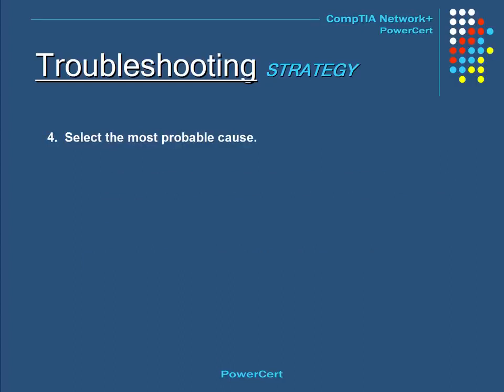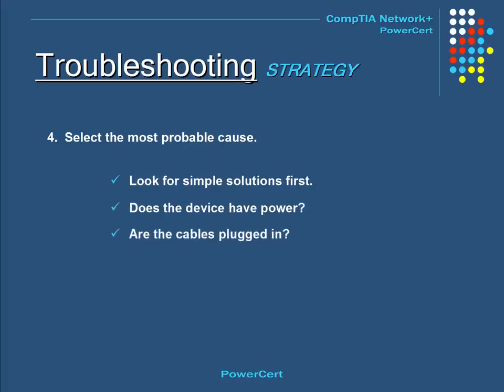And the next step is to select the most probable cause. Try to keep this step simple. Always look for the simple and the obvious solutions before digging deeper. For example, see if the computer or device is even turned on. Check to see if the cables are plugged in. Check the simple LEDs, and you'll be amazed how the simplest solutions will fix most network problems.